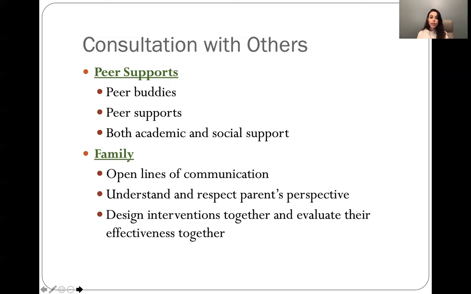So what is recommended, especially in the research, is that paraprofessionals also work with, as we listed here, peer buddies and peer supports. And that is proven if a peer is working with a student with a disability, that the student with the disability will increase socially, and the student without the disability will increase academically. And that's a win-win situation. And at that point, the paraprofessional can manage and make sure everything's going well with them. So if you ever have a paraprofessional and they're in your classroom, you could say, hey, thanks so much for being so dedicated to the student.